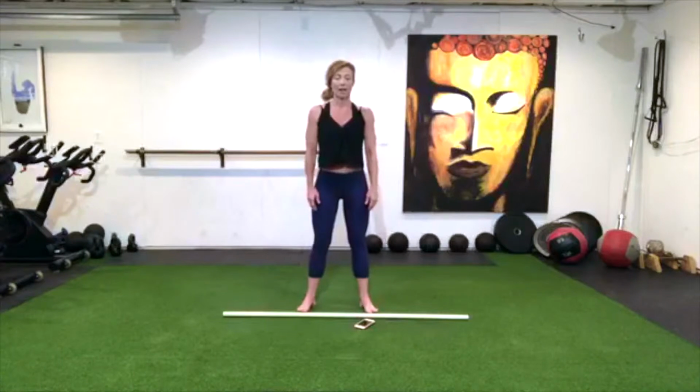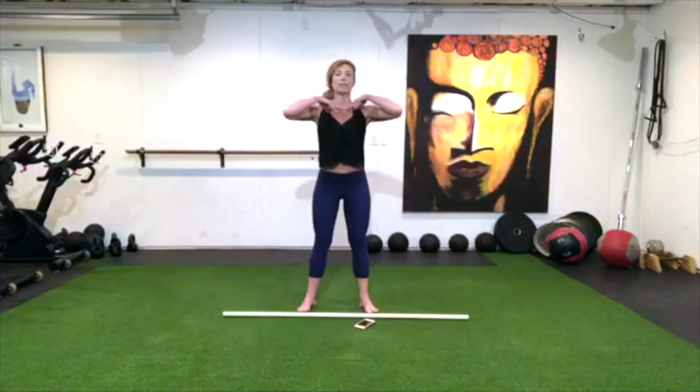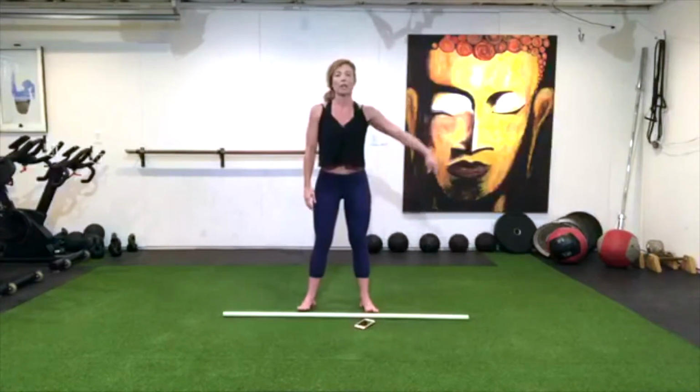Now find the space between, right? Now lift the center of your chest. Lengthen your collarbones. Lift from the crown of your head. Find your wu-wei posture, the space between. Good. Take this arm.